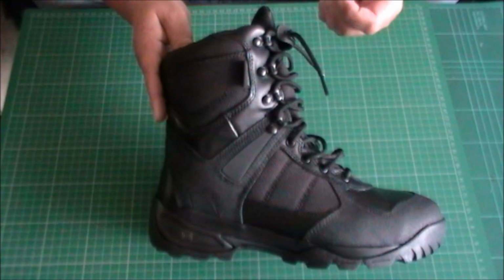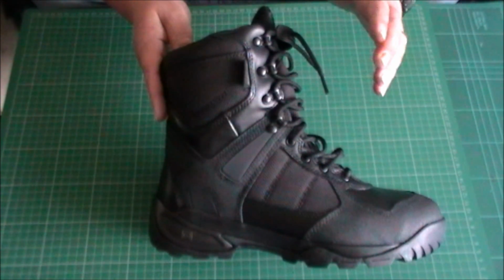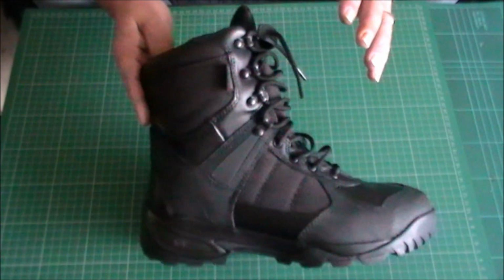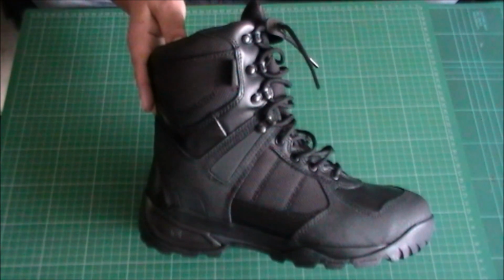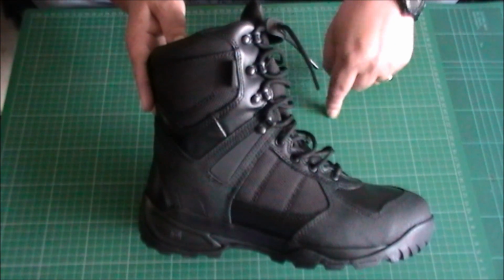I take a size 10 boot. I mean, everything about these, they fit properly. That's a UK size 10, US size 11. Never ever had any sizing issues with 511 footwear at all. What you say on the box is what you get out of the box, and if you've ordered the correct size, they will fit.